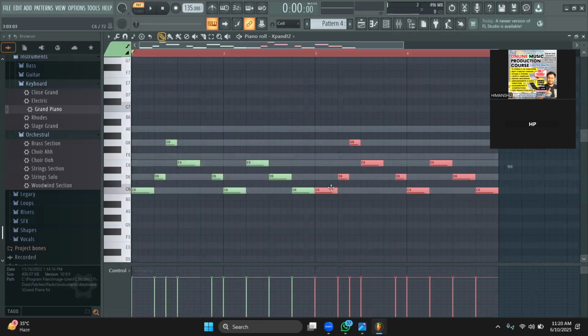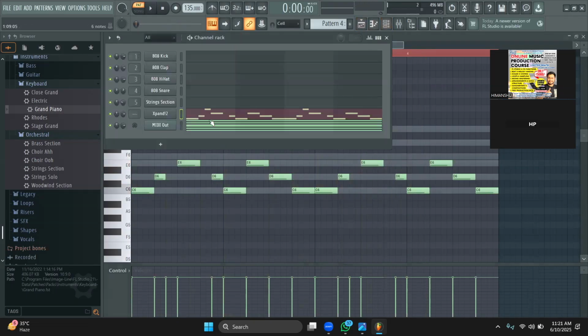Then we can copy this, and now the melody is like this. So this is the next option for making melody.